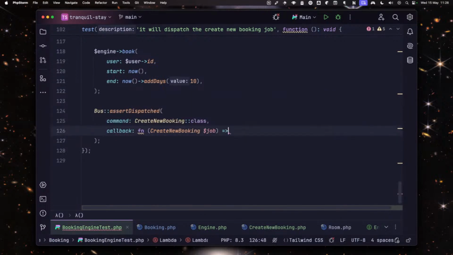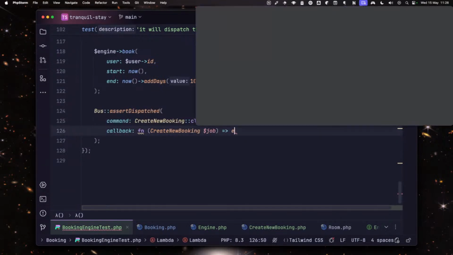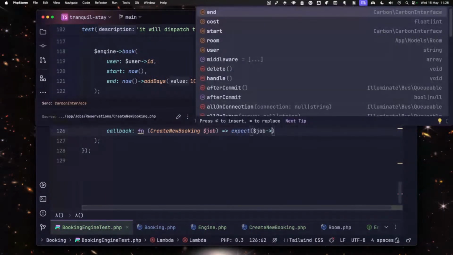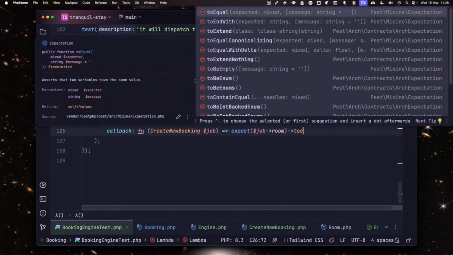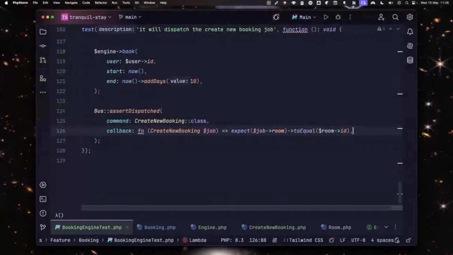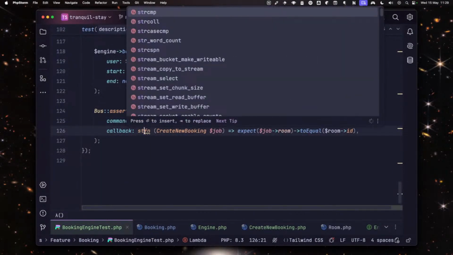And what we can do is expect job room to equal room ID, something like that. Just make sure it's getting the correct information.